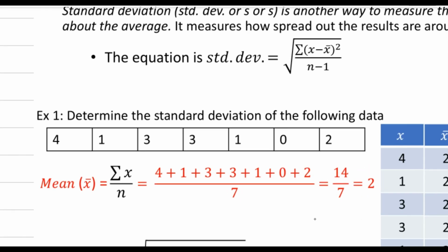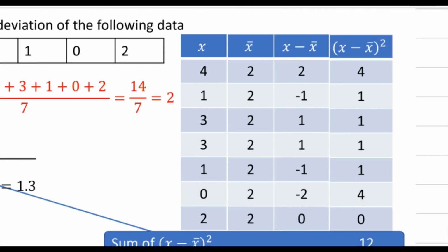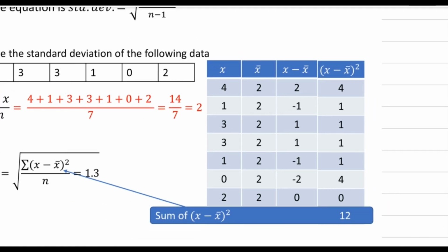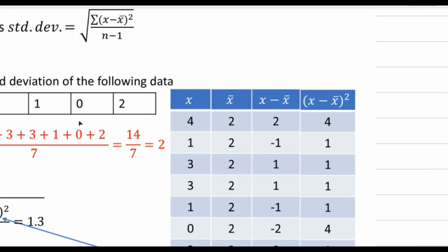If we do this manually, we write the data here. This is just to explain the manual method, but it's much easier when you do it in Microsoft Excel or Google Sheets. Just for your information, we write all the data that we have. So this is the data in the example: 1, 3, 3, 1, 0, 2. And then we calculated the mean, which is 2, so we write 2 here. This is the mean. And then we need to apply this equation.